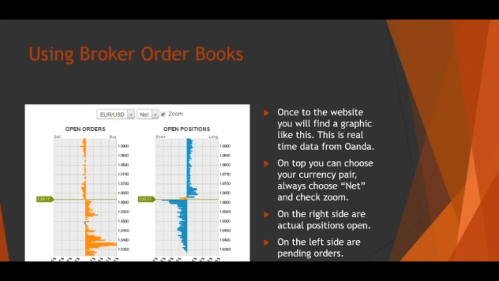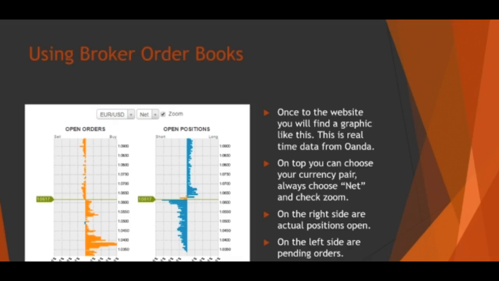So this is real-time data of Oanda. And I'm going to teach you how to use this today. And this is really cool to use with your trading. On top, you can choose your currency pair. Now, keep in mind, they don't have all the currency pairs you may want to be trading. That's the only con of this: there are certain times where I run into a pair that's typically out of my trading wheelhouse that I find an opportunity on, and I check the Oanda order book and it's not there. There are ways around it, by looking at two different pairs, but there's nothing compared to just having the pair in front of you.